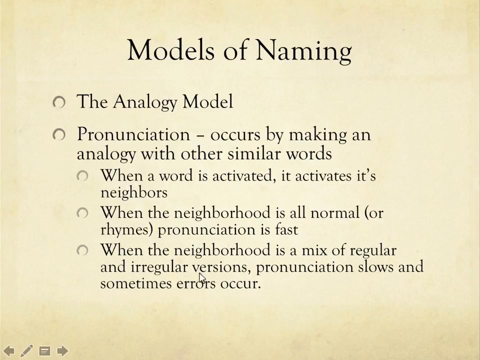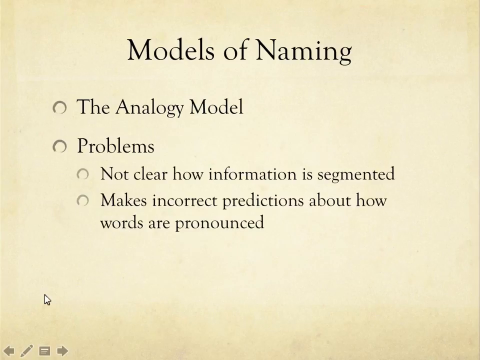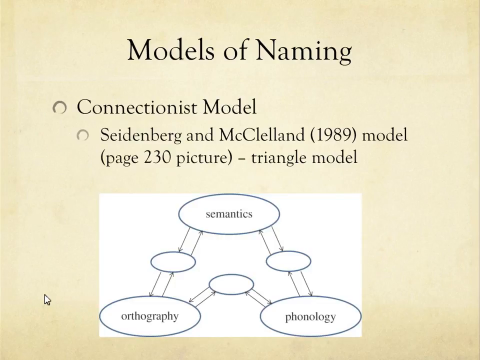That does not explain the frequency effects on regularity, though, very well. One problem with this model is while it's cute, it doesn't seem to explain a lot of things very well, and it just would make incorrect predictions about how people would pronounce certain types of words. It doesn't help us understand how frequency affects these things and how meaning affects these things. So it's not a very popular model, but it was one of the original models of naming. Okay.